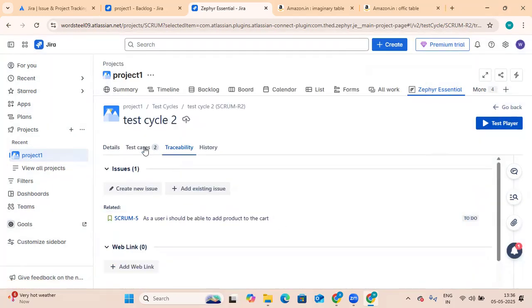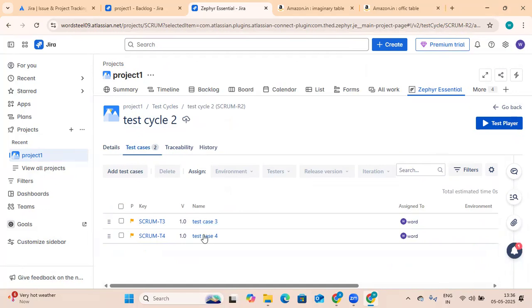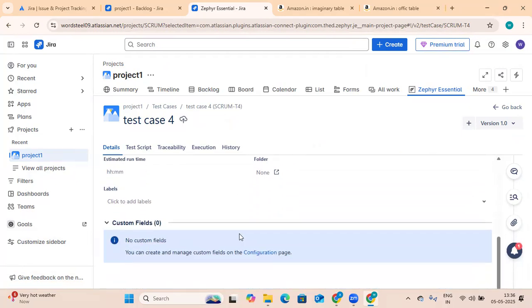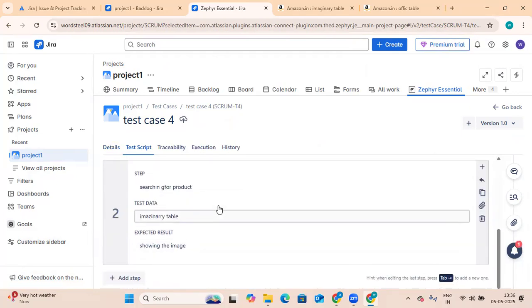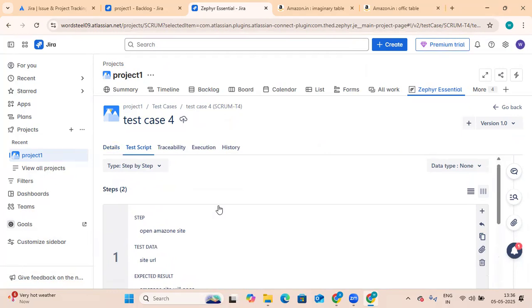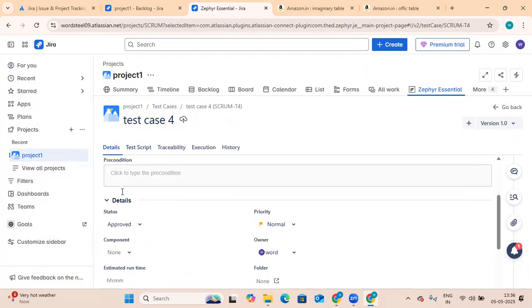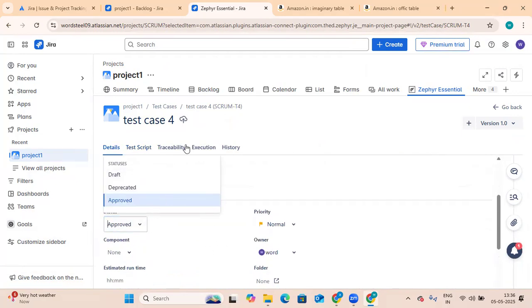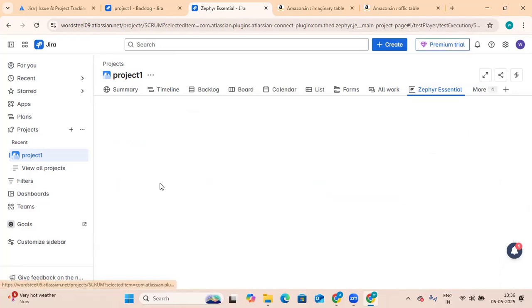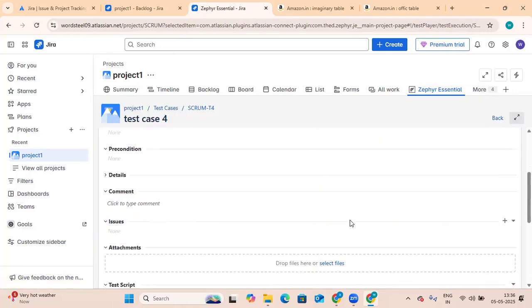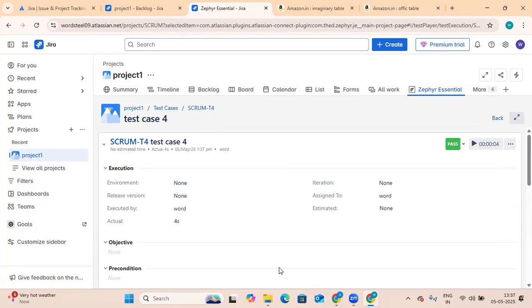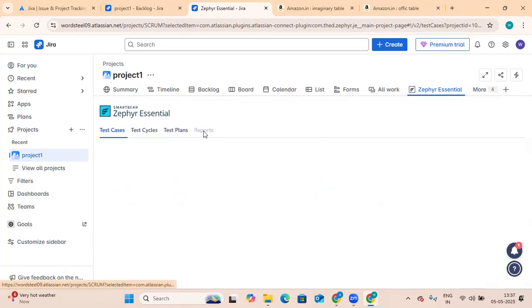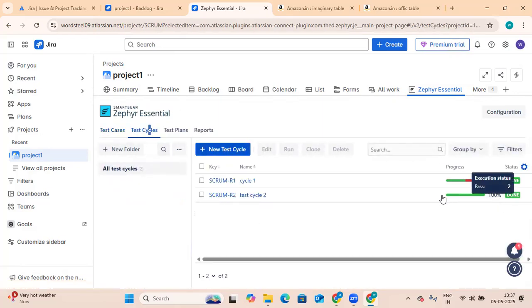Okay, now when you create a test case, inside the test case you will create a test step or test script basically. Test script here, and you have created step one, step two. These are the steps, meaning how you will perform such an activity in a software. Then after that, go to status, and it will be approved. After approval, you can start execution. You will click here and start the execution. Okay, start. If I mark it as pass, it is passed. Now all the test cases have been passed. Now going back to the test cycle, you can see it is 100% passed.